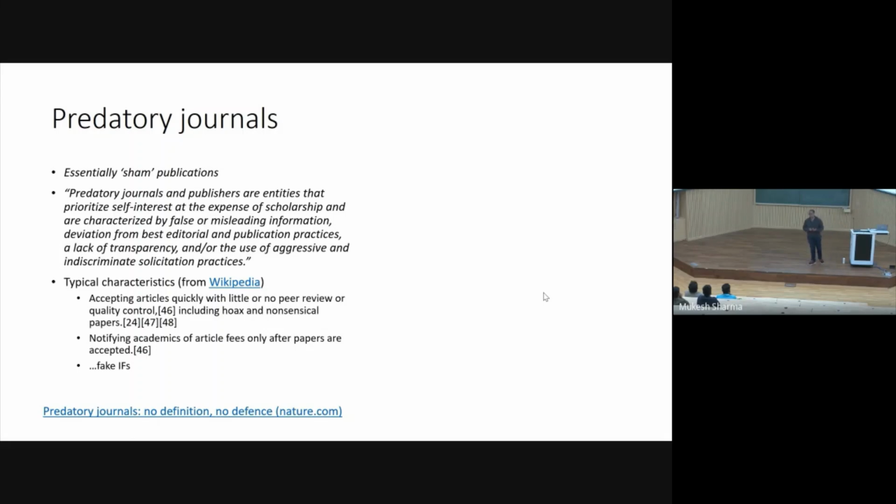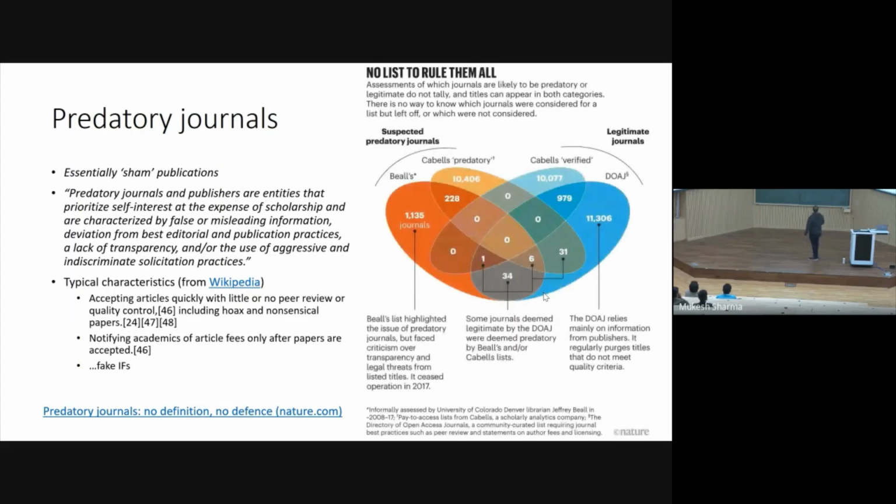Right? Now you're working in this sea of confusion. How do you know which journal is a good journal, which journal is a predatory journal, right? Thankfully, people have been working on it. And I strongly recommend reading this link. It's a Nature letter or a Nature article. And in that, they have put together the different lists that you can use to identify whether a particular journal is a good one or whether it is a predatory one.